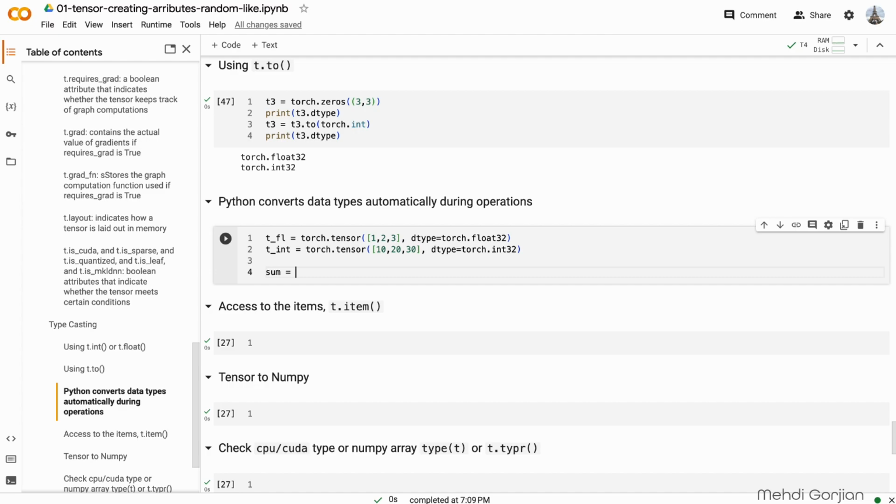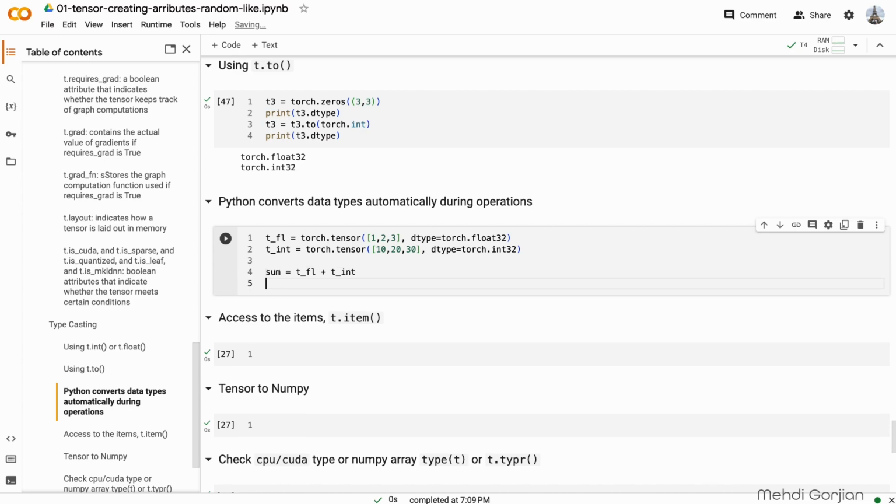Sum equals t_fl plus t_int, and let's print the type of sum.